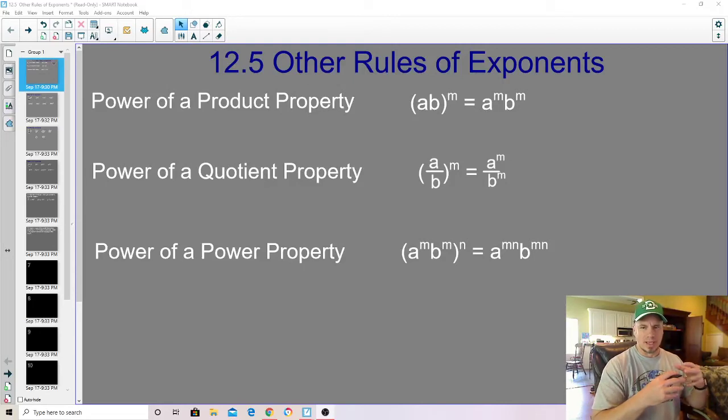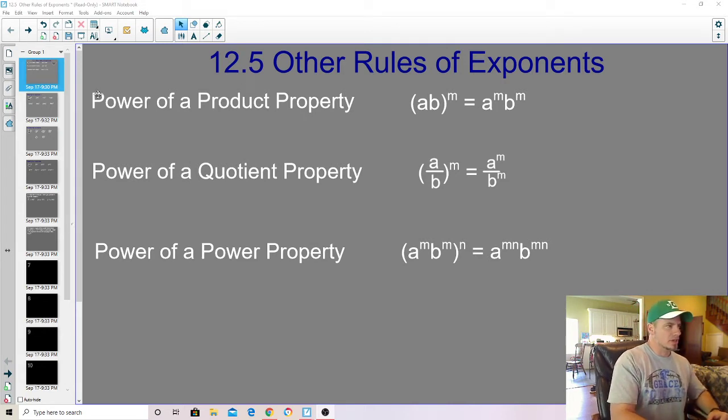Okay, today we are looking at rules of exponents, other rules of exponents. Way back in chapter 4, we learned some basic rules of exponents. If you remember, we had negative exponents and positive exponents. We multiplied things with exponents. We added things with exponents. And we had exponents raised to the 0 power. We're going to learn a few more rules today. We're going to add to what we already know. So much of this is a review, but there's a few new things you've got to pick up. Okay, let's get into this.